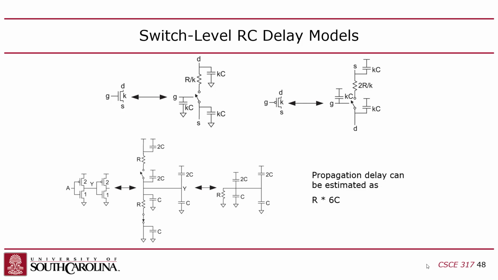And then you connect to the input of the second guy, and this guy has gate capacitance, right? So basically, if I'm looking at the delay here, I have to count the source and drain capacitance of the driving inverter and the gate capacitance of the receiving inverter, right? So you add all that capacitance up. In this case, it becomes 3C plus 3C is 6C, right? C being the unit capacitance. And then the resistance is the effective resistance of the transistor. So 6CR is the delay of this guy. Does that make sense? So this is the way that you can calculate the delay.